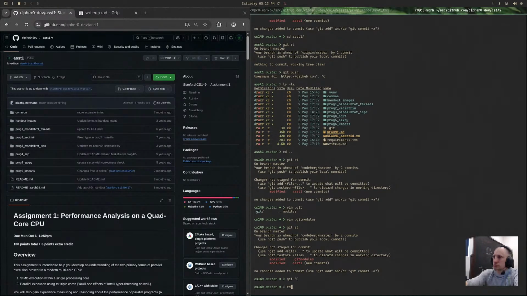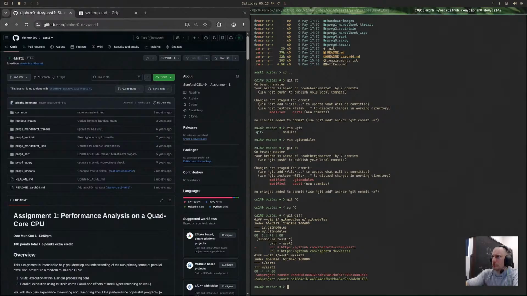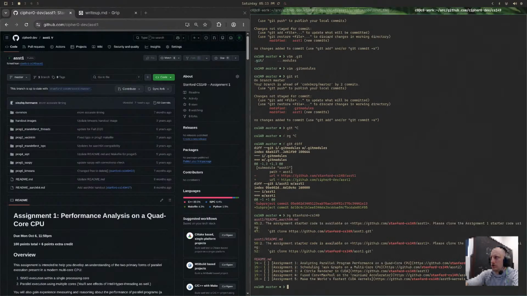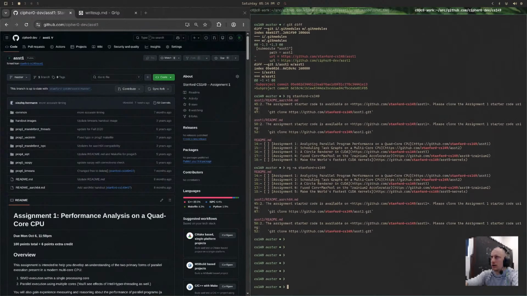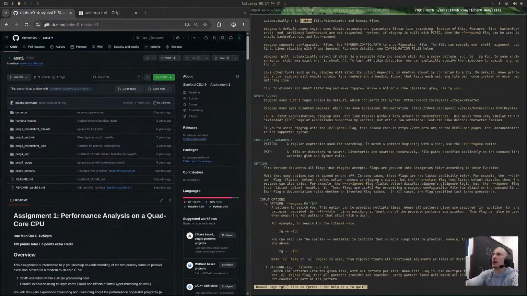I need to be able to push that. So ripgrep for, or git diff, ripgrep for Stanford CS 149. And A, I think. Man RG hidden.